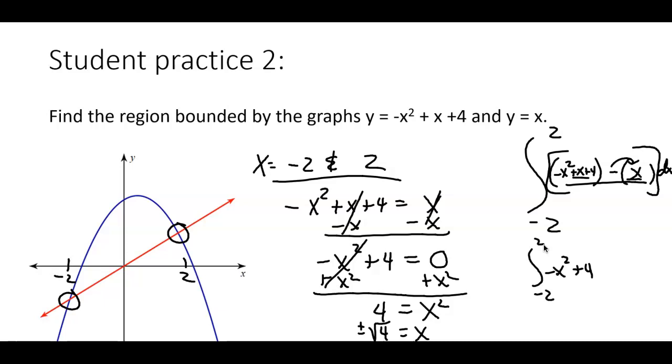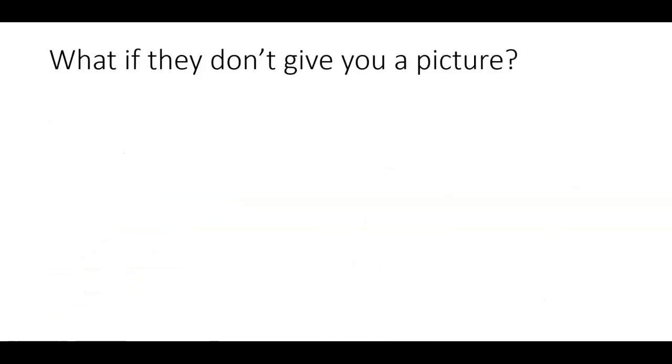So there's that. So we've looked at two types of problems. The basic idea, top minus bottom, integrate from start to end. The second thing we've looked at is you have to find your own intersection points. Now here's the next level of torture. Sometimes they won't even give you a picture. Okay? And the problem that's going to create is now not only do you not know the intersection points, but we know how to deal with that now. You can find the intersection points even if you don't see the picture. Just set the equations equal and solve, right? But the other issue that's going to create is you're not going to know which one's on the top or bottom. But I'll show you how you can figure that out, okay?